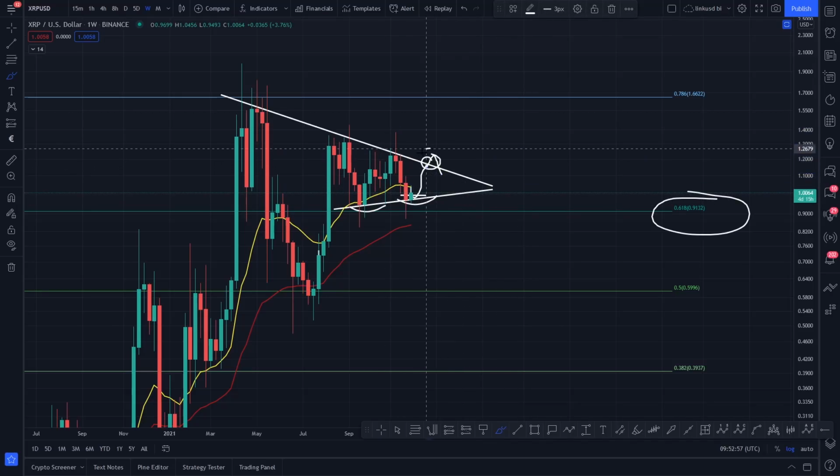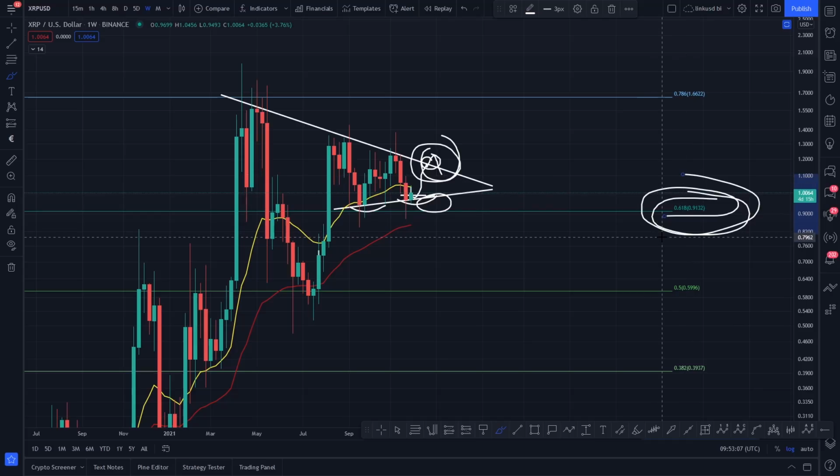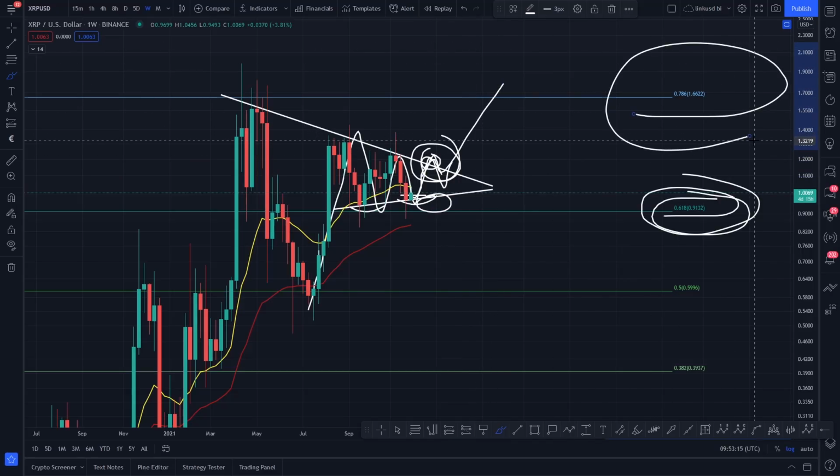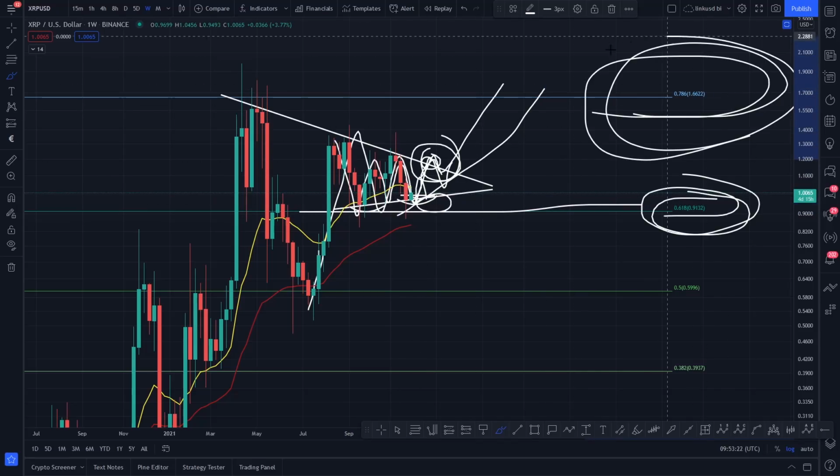If we get the weekly close above this level of resistance, amazing. If we get a weekly close below that level of support, not so amazing. Don't necessarily anticipate it, because you've come up, you're in a bullish continuation pattern, you're coiling up, you're looking for the retest of this 0.786 in my book. You're holding a key level of support, building up the foundation and momentum to come back up and retest that 0.786.